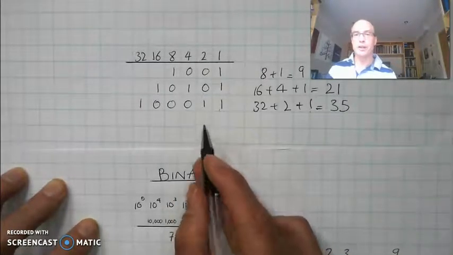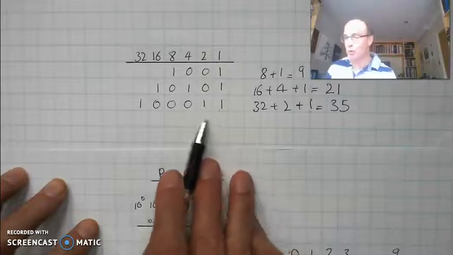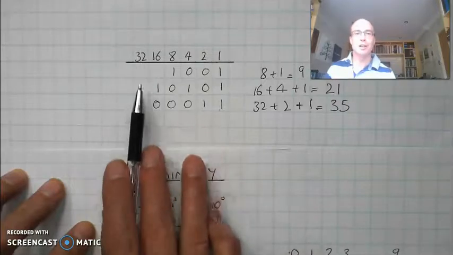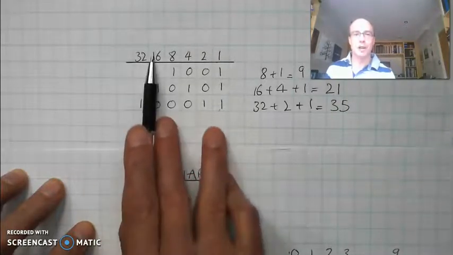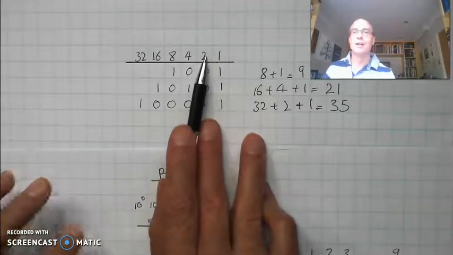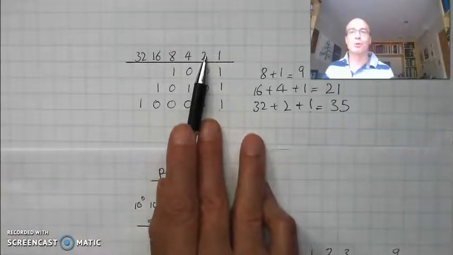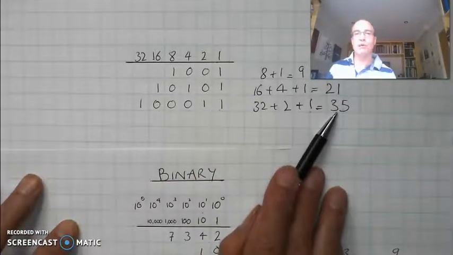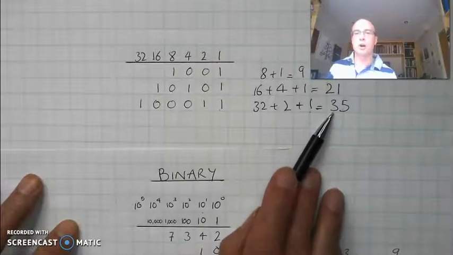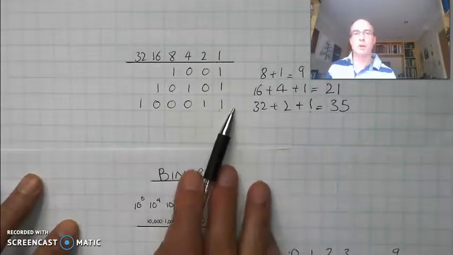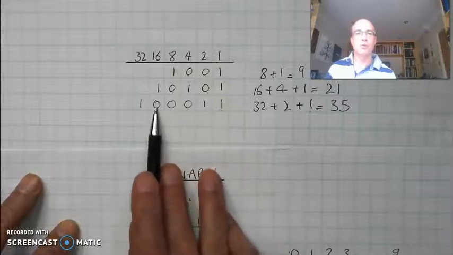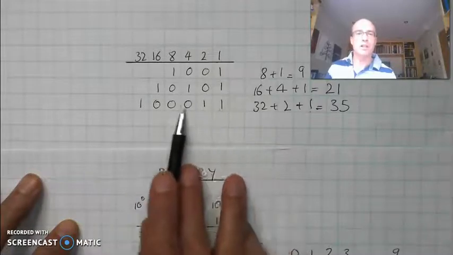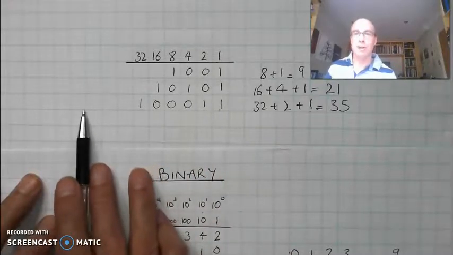The benefit of binary is that the multiplication is always going to be quite straightforward. You're just going to be multiplying by 0 or 1. So you're either going to end up with a 32 or no 32s. I'm going to end up with no 16s, no 8s, no 4s. The multiplications are either ever going to be 0 or 1. The downside is these numbers get very big. So this is the number 35. So write it in decimal, I've got 2 columns, 3 10s and 5 1s. But to write it in binary, I need 1, 2, 3, 4, 5, 6 columns to get to the same number. So the number of digits over here get very large very quickly.